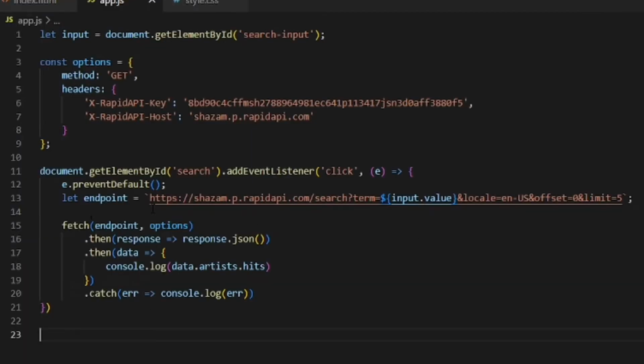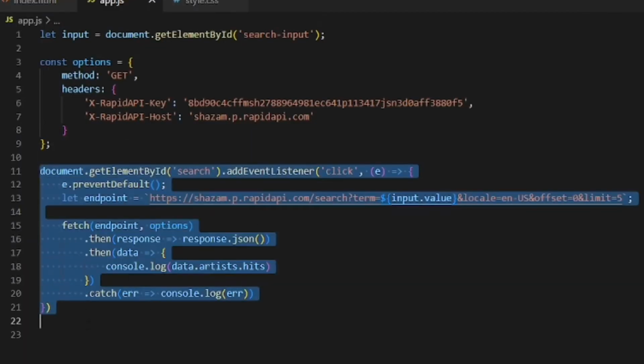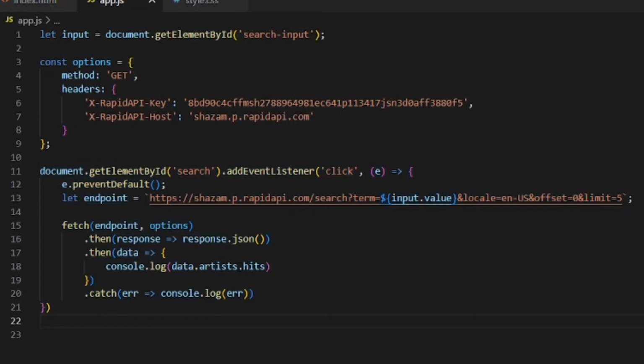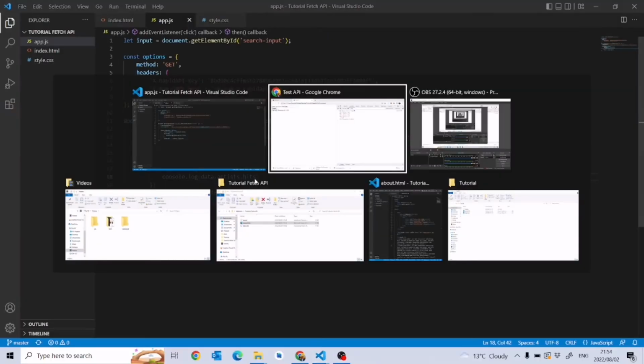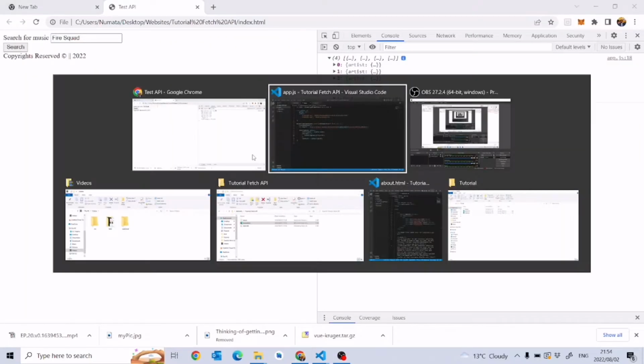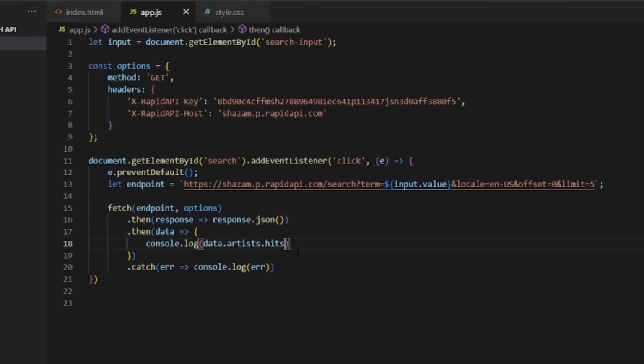here we have the code that we were working with the last time, and we realized that on hits, we're actually trying to print out an array that has 4 elements. It has 4 objects. Now we want to print out the names of those people. So how are we going to do that? Since this is an array, we will have to loop through the array. So we can use the forEach method.